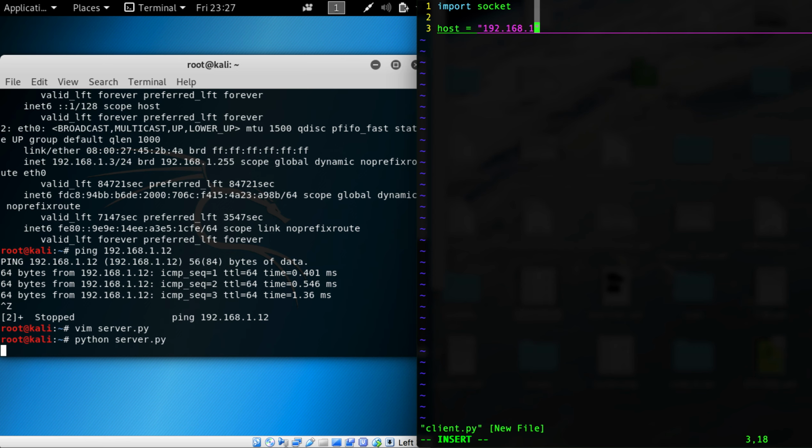If I remember correctly, it's 192.168.1.3. And the port is 12345. Then we create a socket object with the IPv4 address family and use TCP.